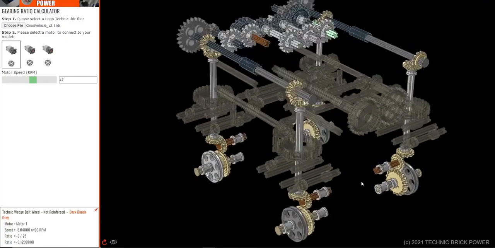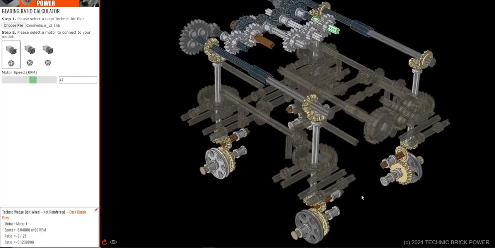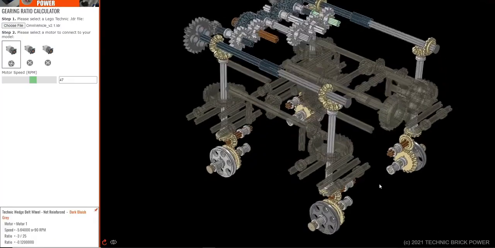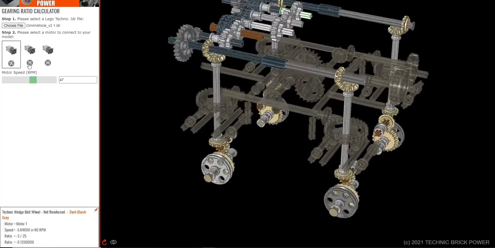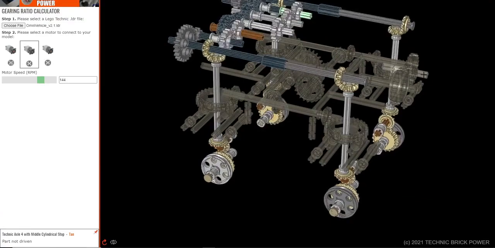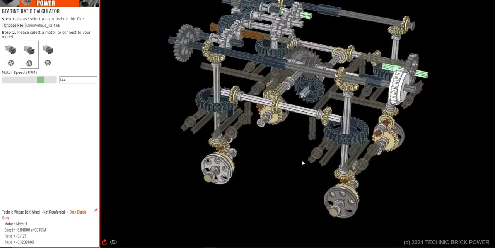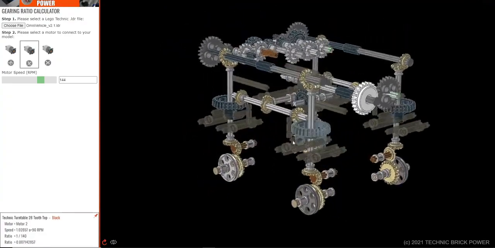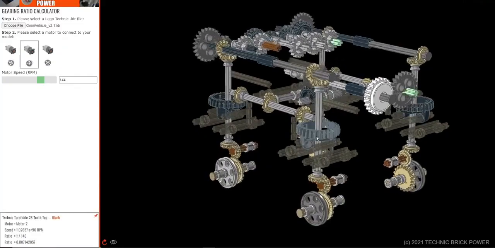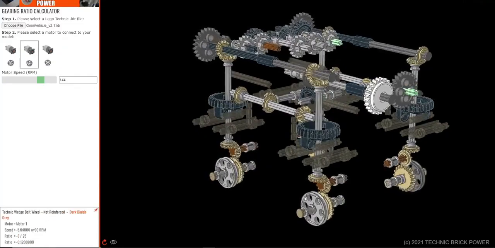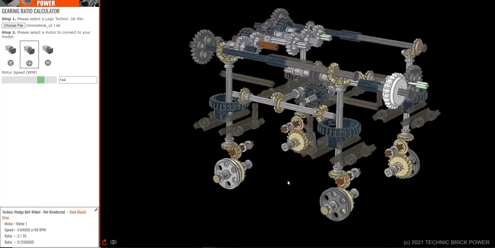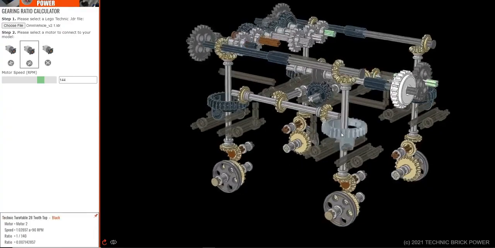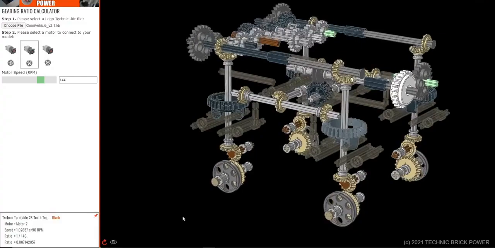I can now also connect motor 2 to the rotation part. So the rotation axle was here. It's been made translucent because it's not being used, but you can still see it. I can connect motor 2 to that component, and that will start rotating those turntables. So we can now see that the turntable components are rotating. Of course the simulator doesn't know anything about turntable connections on the other parts, so the actual wheels aren't rotating, but this shows you again the gearing ratio between that input and those turntable components. In this case we've got a gearing ratio of 1 to 140, so it's very slow.